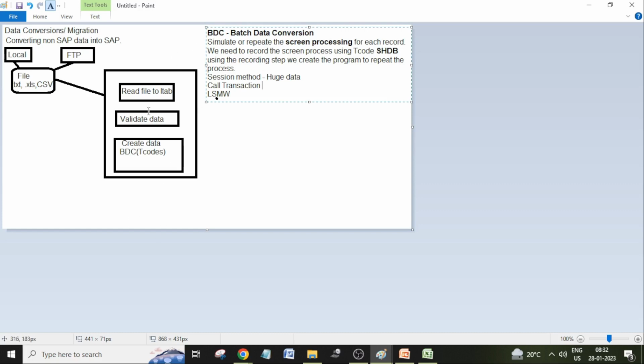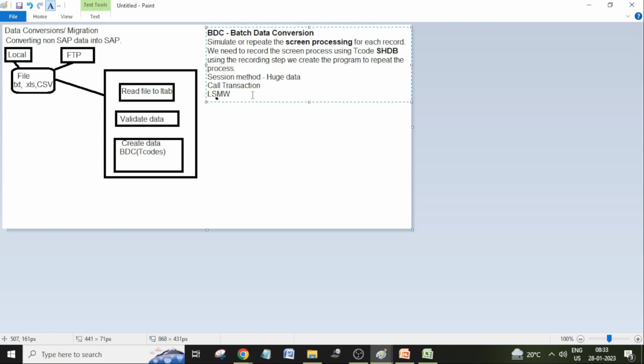So let's come back to our data conversion. What is the first approach we have to migrate non-SAP data into SAP? BDC programming. In BDC we have session method, call transaction method, and LSMW. What does BDC follow? Screen processing.